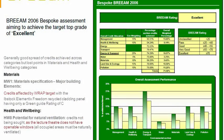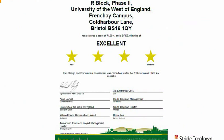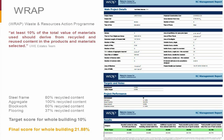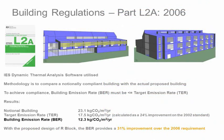Moving on to measurement — we achieved our BREEAM rating of Excellent, with a good score across the board in all categories. Some credits were affected by our WRAP target; for example, some building elements with very high recycled content didn't score as well on the Green Guide rating — the rain screen cladding had a C rating. We have a good EPC score of 35. For WRAP, we managed to double our target of 10%, achieving a very good recycled content within the building. In regard to Part L calculations, using Hawley's thermal model, we achieved a 31% improvement above the 2006 requirements.